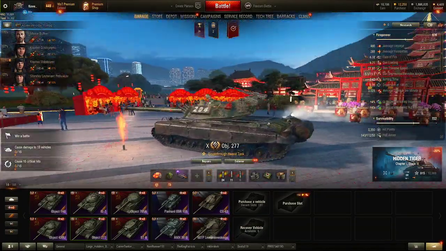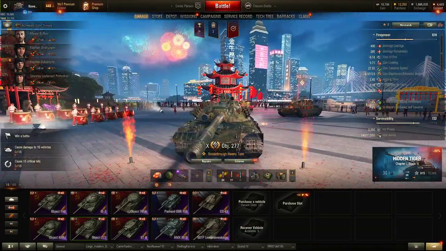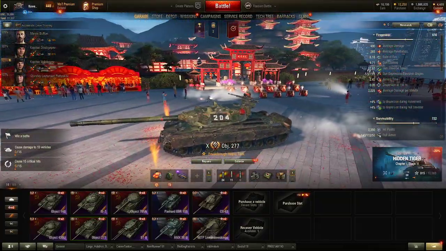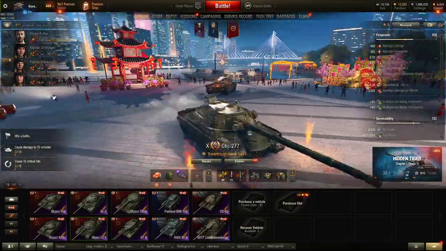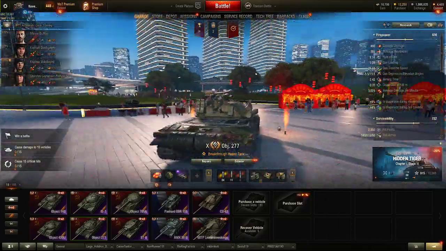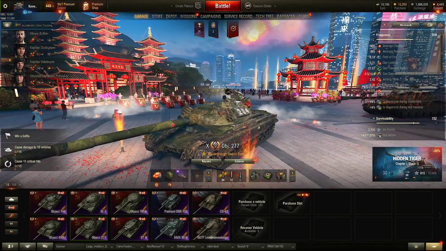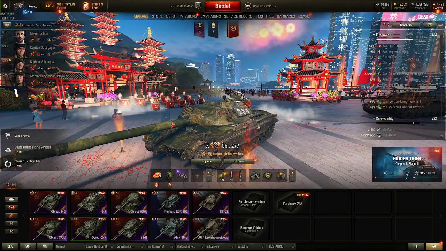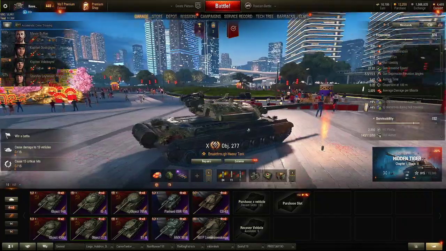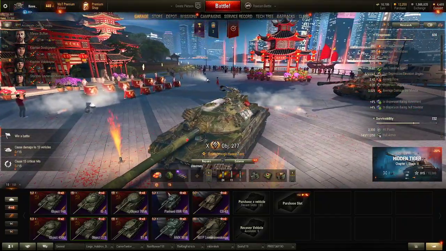Your 277s are going to be your brute force tanks. Just shove them down your enemies' throats. 277s actually have a really nice matchup on flat ground against chieftains, and 277s can flank chieftains very easily because the mobility of a 277 is by far better than the chieftain.